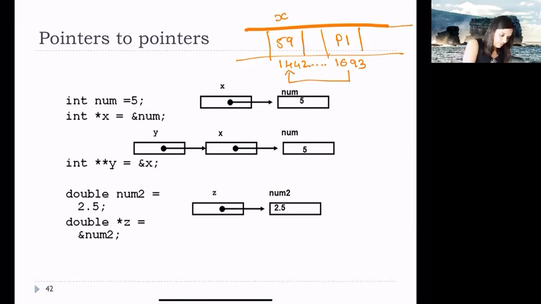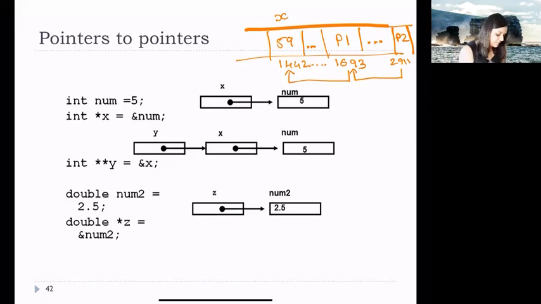And further, you can also have a pointer p2 at another address, 2911, that points to the address of this pointer, so that points to 1693. And this is pointers to pointers.